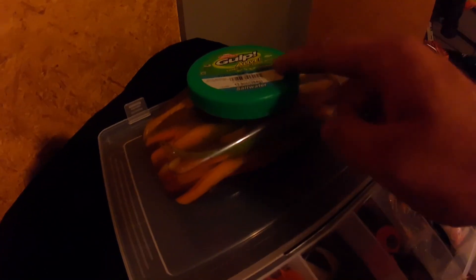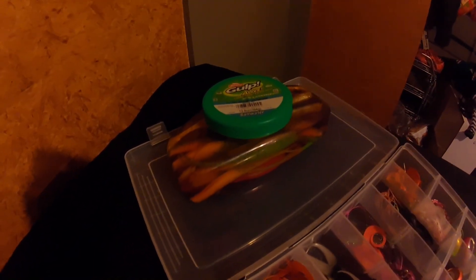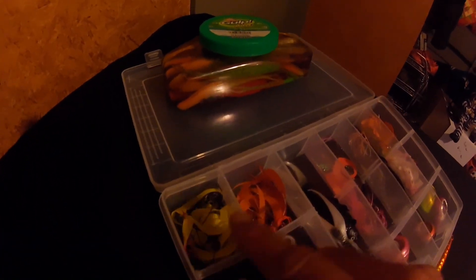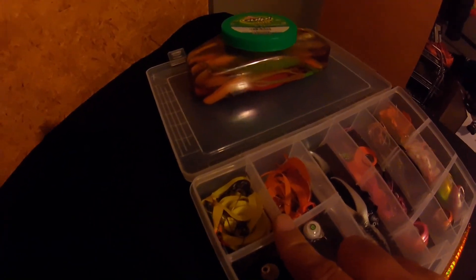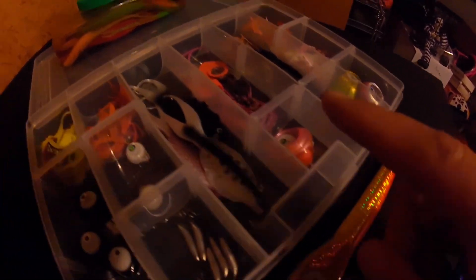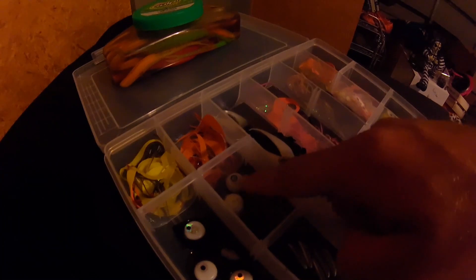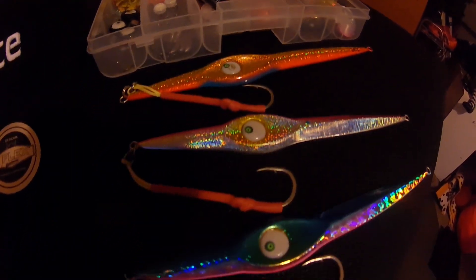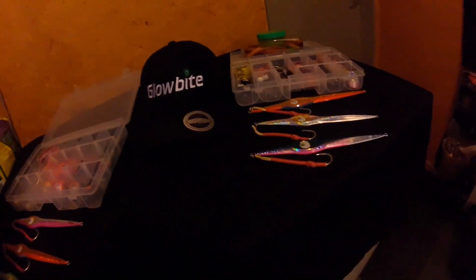And this is Ty's — he's got some gulp soft baits for his jig heads if the flounders aren't working, and also some Z-mans, so we're going to try different tails. He's got a couple of the old case slider skirts, his grumpy fish ones, the flounders, some globe white disco clips, jig heads, and some weedless hooks. He's also got the kingfish jigs. We are prepared. We're taking some clips and obviously some swivels and swivel clips with us — we need those if anything came into our lines.